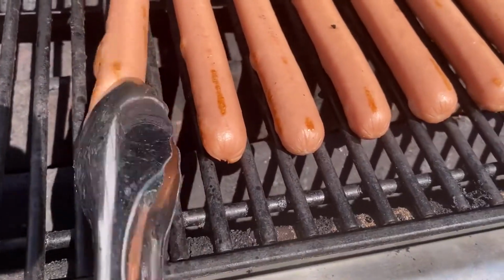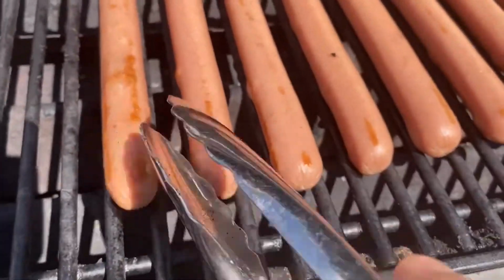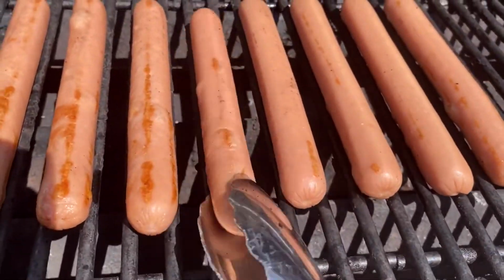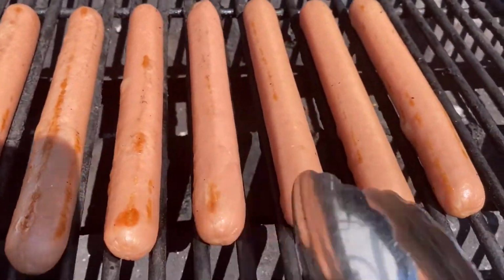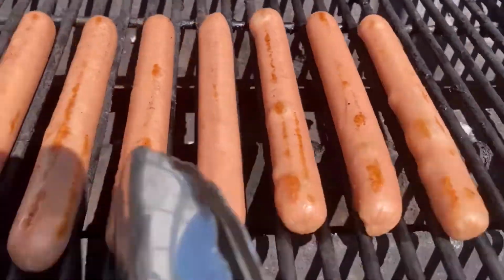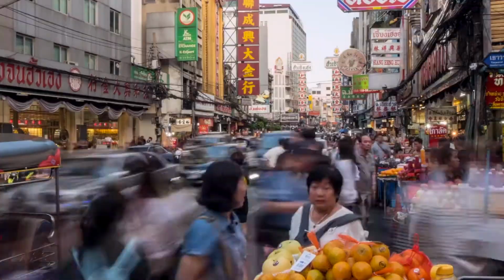Okay, we're going to turn some of these around, see how they're doing. I love it. See, the crispier the outside, the better for me. That's how you grill a hot dog. I even like it on the burnt side. I'm not going to go too crazy today, just for the sake of the show, but you kind of get the idea, and we're going to do it on the other side.